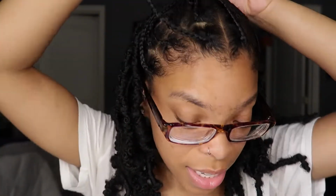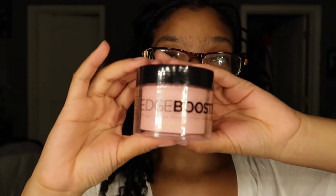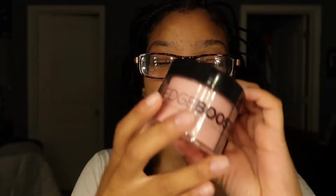Okay, so I started off by plaiting my hair in these individual little plaits, and towards the back I didn't do any type of distinct parting, but towards the front I made sure I had a middle part because that's what I wanted, and everything else was free-handed. I use this edge control. This is the best edge control, and it's expensive, but I use this around my parts, and I actually braided my hair like 4 days ago.